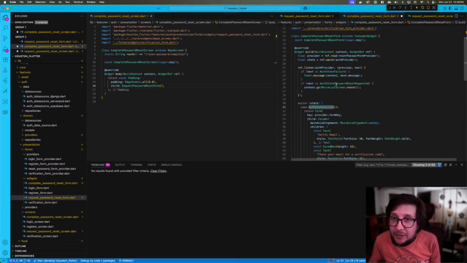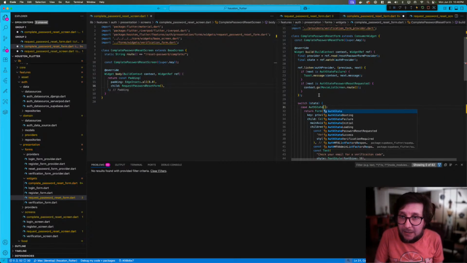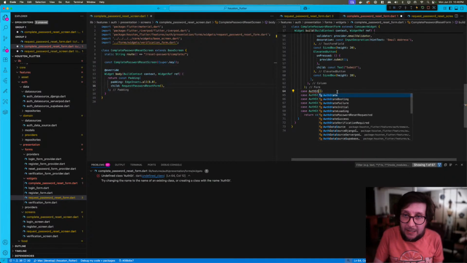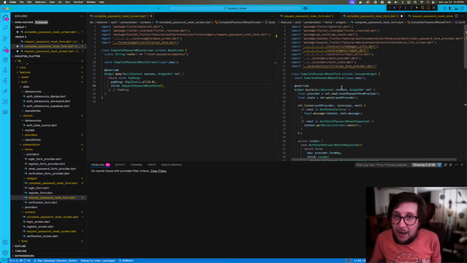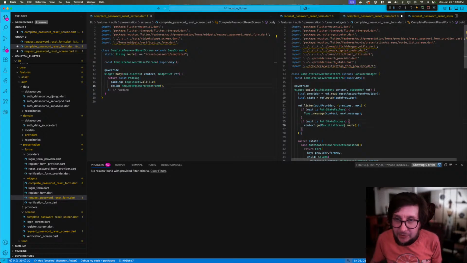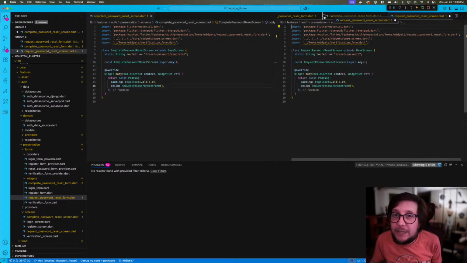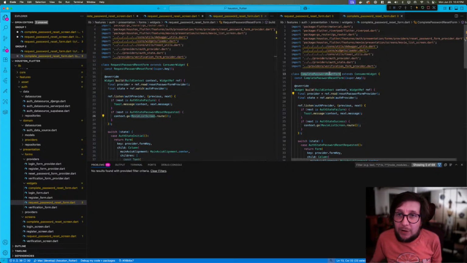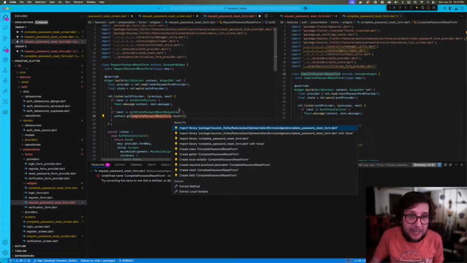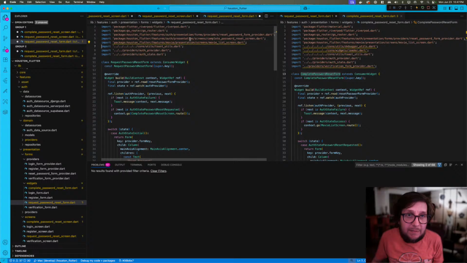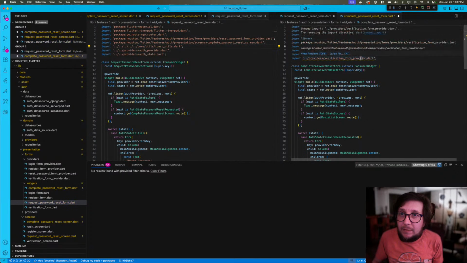Okay, so in this case, we don't want to use auth state initial here. We want to use auth state password reset requested. And then where we had that, this would be auth state initial. And in this case, we want to say if it's auth state success, we are then going to launch them to the movie list screen. Complete and reset password screen. And now we can actually do what I wanted to do before, which was redirect them to the complete password reset screen dot route. Get rid of some unused imports. Boom. Sure.